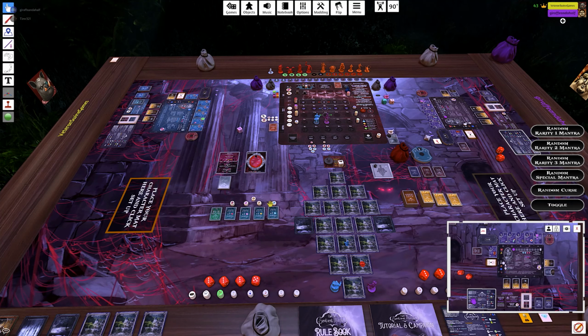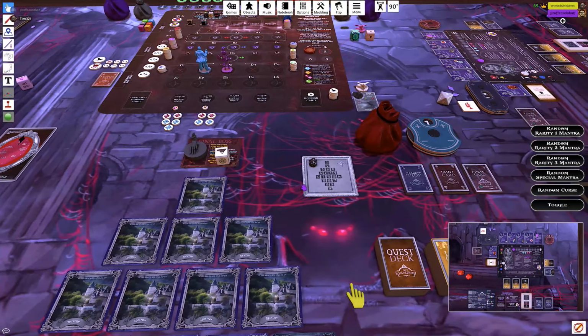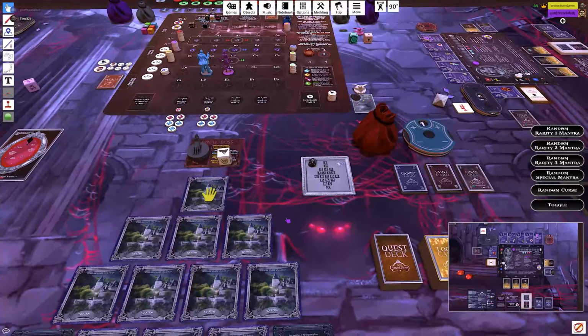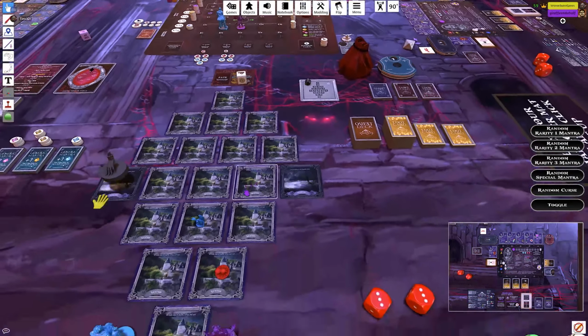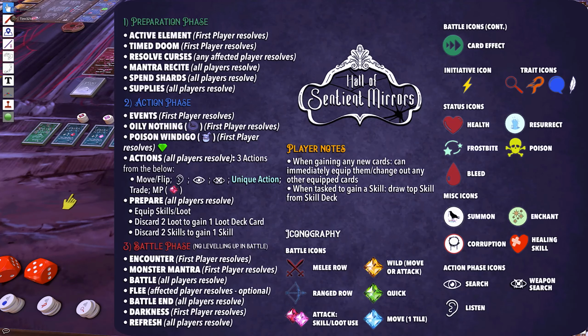Oily nothing. That old darkness. Where is he? Okay, yes, so we roll dice to decide what square he's going to land on here, don't we? Right. Yeah. A D20 decides. Number 10. Okay. Oh, he's going on a mystery tile. There we go. There he is. Gone. Hasn't harmed us.